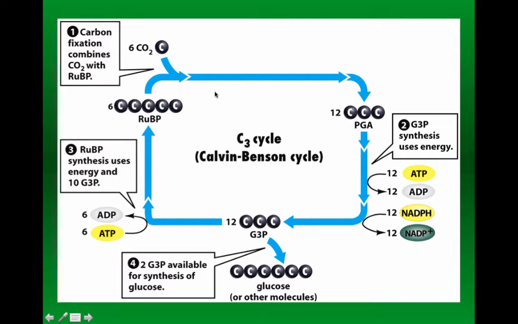Those 6 6-carbon molecules are going to get broken down into 12 3-carbon molecules. So we're going from 6 times 6 to 12 times 3. Again, we're still at 36. We haven't lost any carbons. We've just moved them around a little bit. Now we have these 12 molecules of PGA, 3 carbons each. We're going to take these 12 PGAs, throw some ATP at them, throw some NADPH at them, and that's going to convert our PGA down here to G3P.